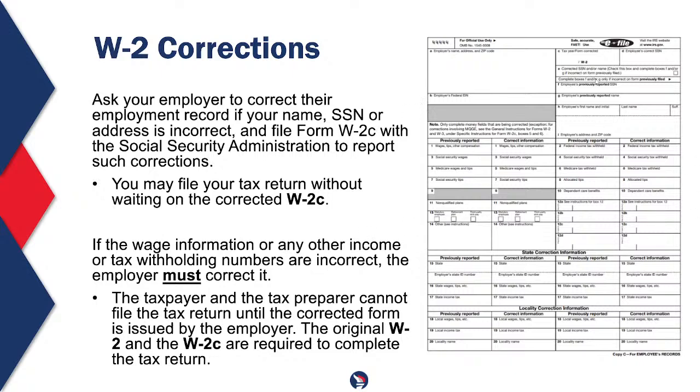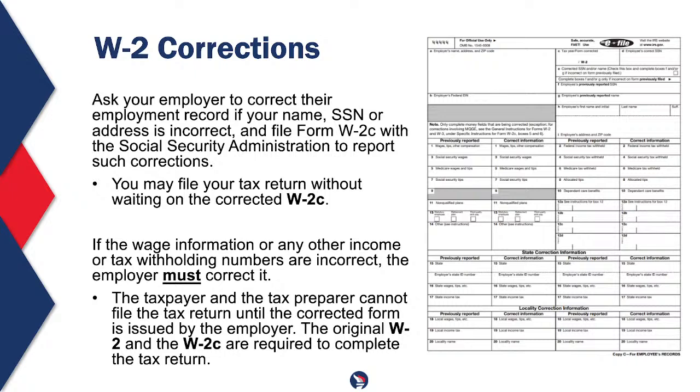However, if any of these numbers are wrong, we can't correct it at the desk. They've got to go back to their HR, their boss, and say, hey, this is wrong. Here's how it's wrong. I need a new W-2 issued, a corrected W-2. Because obviously, on the original W-2, where does one copy go? It goes to the IRS. And if you don't send in a tax form that represents those numbers that they know of, then they're going to issue a letter saying, hey, you did it wrong. Here's the corrections. It may be better. It may be worse. You don't want to go down that road.